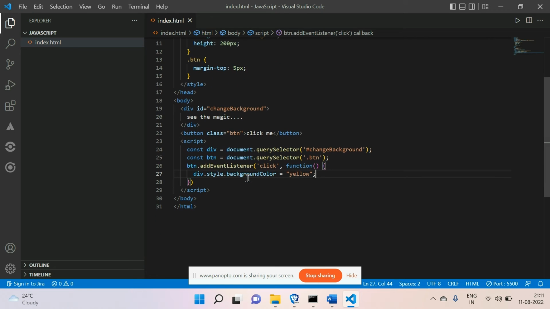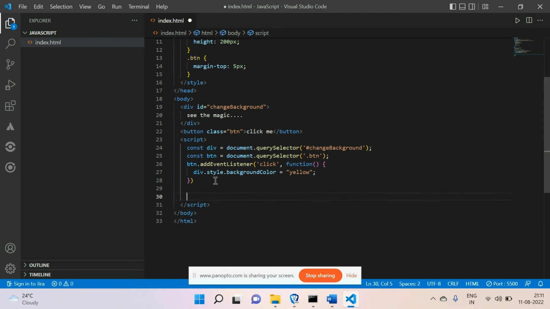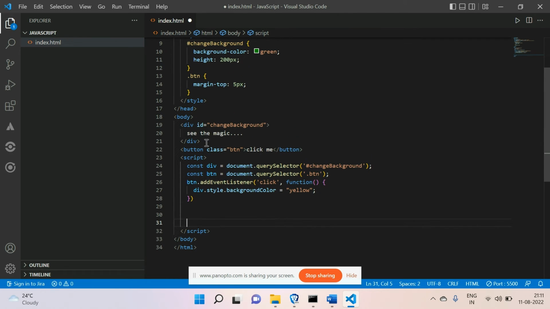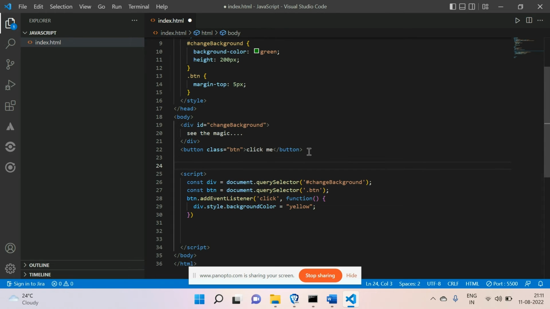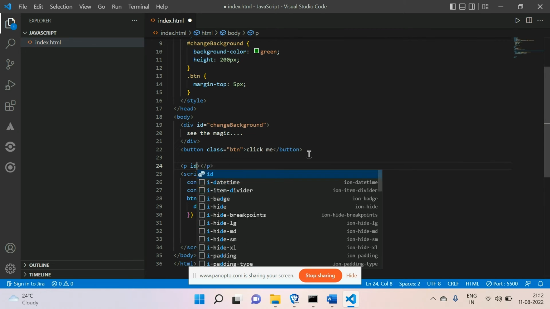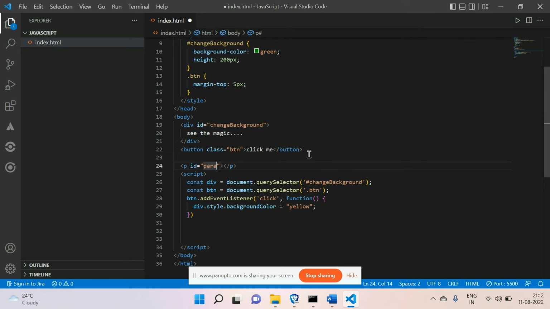Like this you can use different types of events. Let's see one example for a mouse event. Here I'm creating another p paragraph tag, and I'm giving it an id, paragraph.